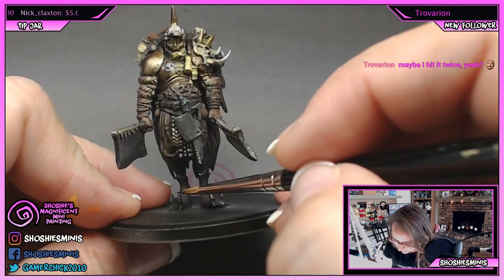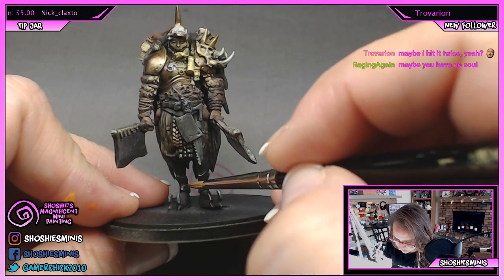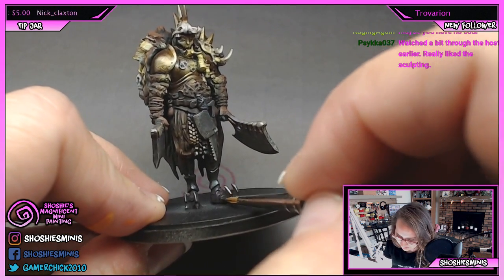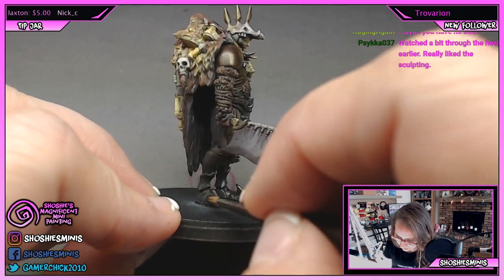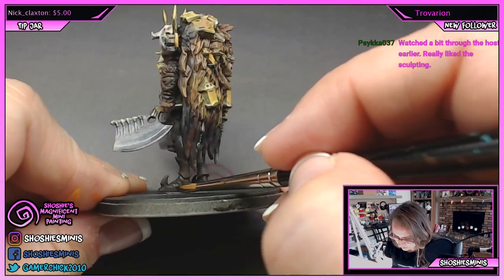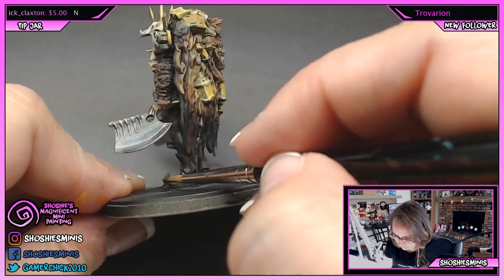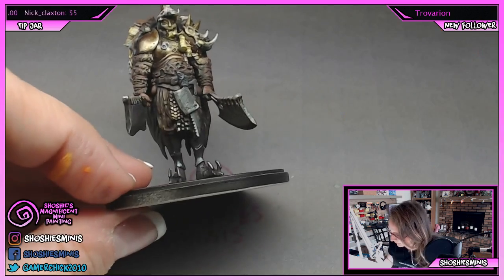I'm just adding a few sharp highlights to Mr. Bateman. Yeah, there we go. And look at, because it's so dark, it comes off as really shiny. There we go. Good enough.